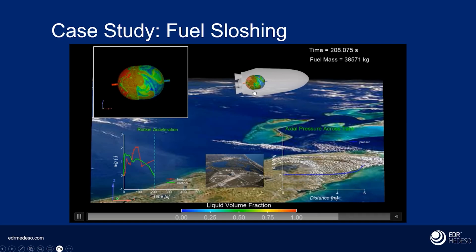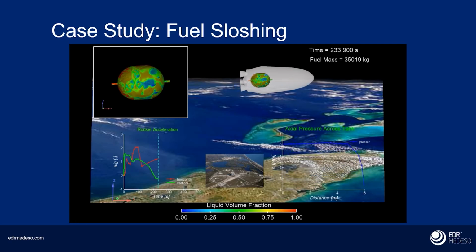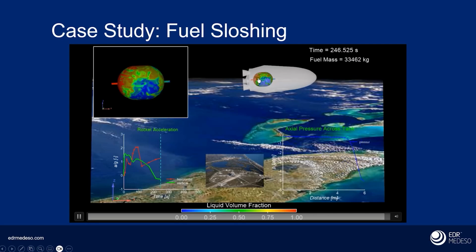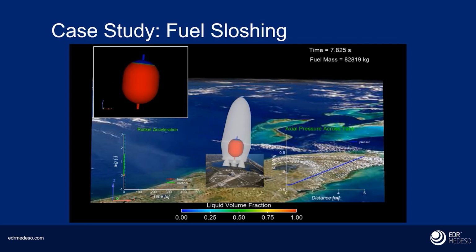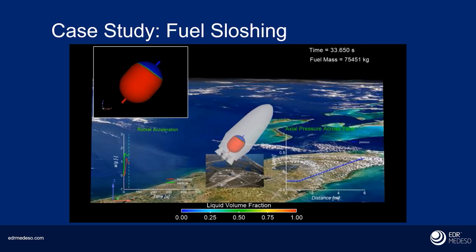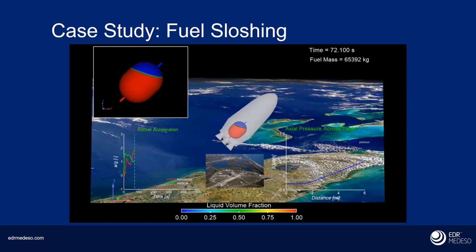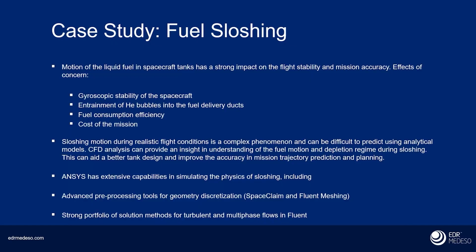Okay, and hopefully from this animation, you can see that level of detail is far beyond anything that you could get from a simple analytical method. So using CFD in this way gives you data that is as close as possible to the real experience of the fuel sloshing during a launch procedure. Okay, so that was the first example I wanted to show you.